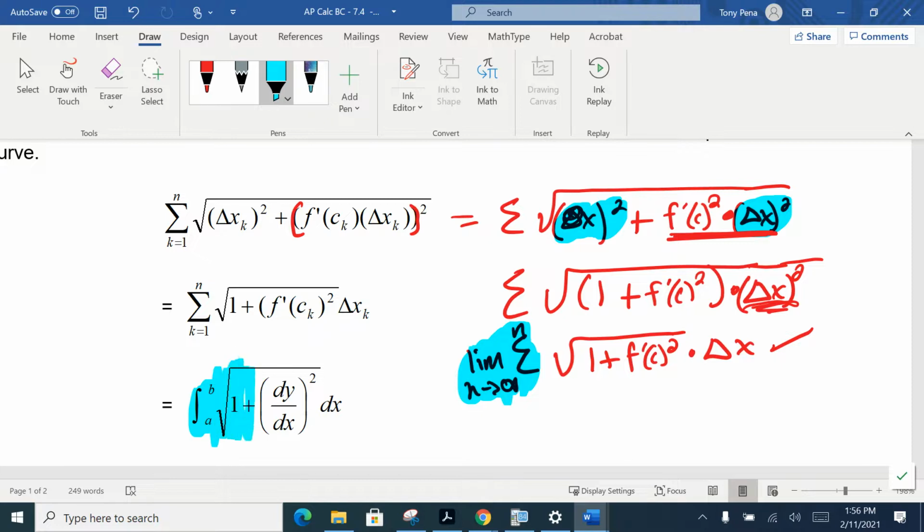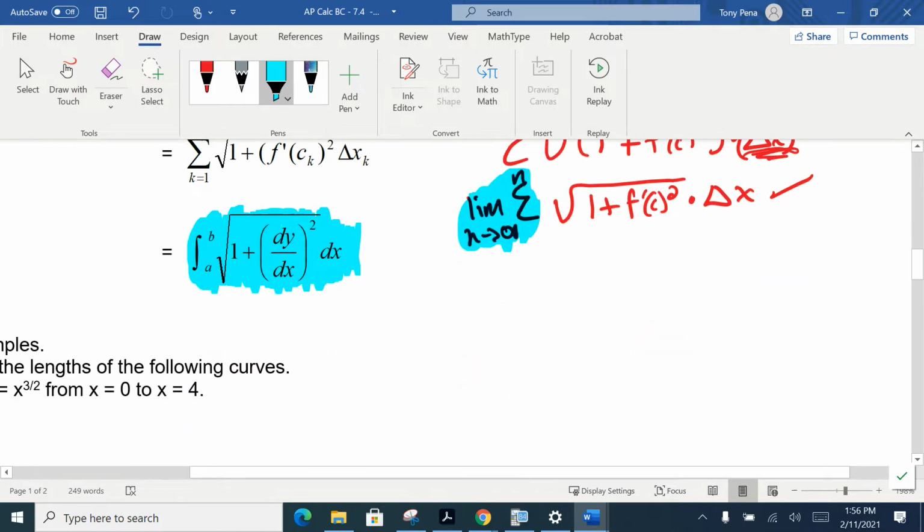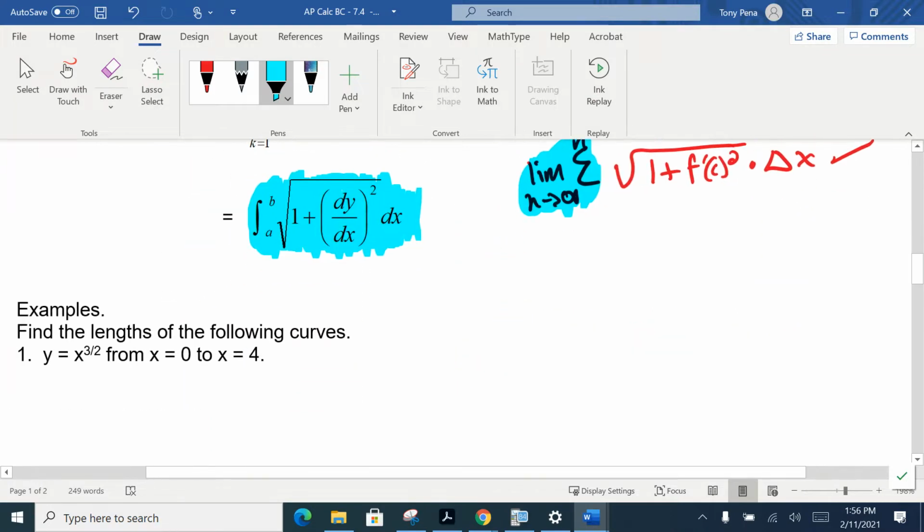So long story short, we went through all that so you understand there's a reason this comes about like it does. We're not just making it up. But long story short, you need to get this memorized. I will not ask you to go through all of those steps. What I have highlighted right here in blue, just get that memorized. A question or two that you're going to see on the test, very straightforward. It should be a gift. These should be 2 to 4 points that you're getting correct no matter what. You'll see, these are pretty straightforward. There are little tweaks we'll deal with later in the year, but for the immediate future, here's what you would need to be able to do.